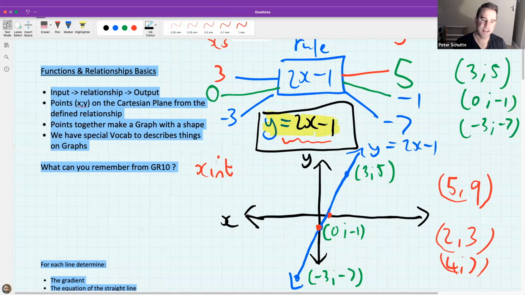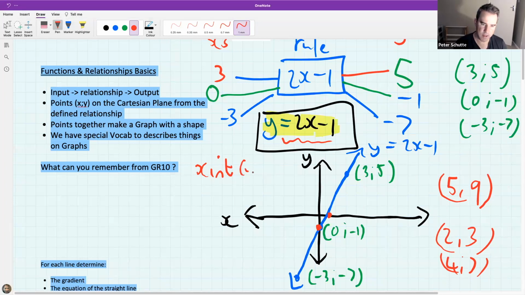Maybe someone can come onto screen and tell us, how do you find the x-intercept normally based on previous things that we've done? Okay, to find the x-intercept, you need to make y equal to 0. All right. So if you make y equal to 0 in this original equation, can you find me this intercept over here? This x-intercept over here.